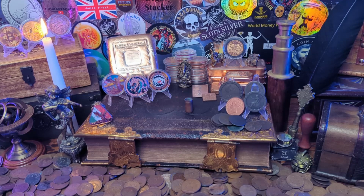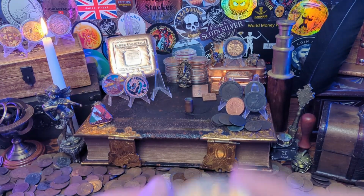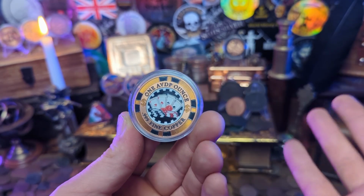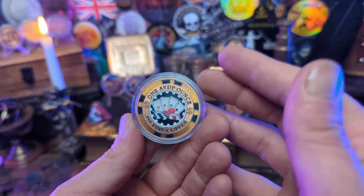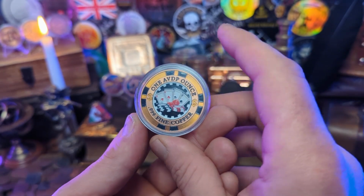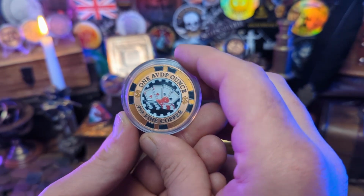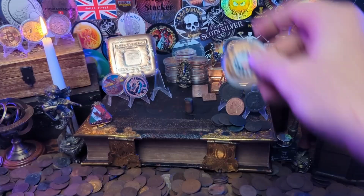Now, I will say, when it comes to the copper rounds, this one's great because it says it on it. You will find that copper is very often done in avoirdupois ounces, which is basically just a standard ounce. Precious metals are done in troy ounces, which is 31.1003 grams, and avoirdupois ounces, i.e. standard ounces, are 28.28 grams. And because copper isn't a fine metal, it's not a precious metal, you will find that copper is normally done in 1 avoirdupois ounce, so you'll get 28.28 grams per copper round.